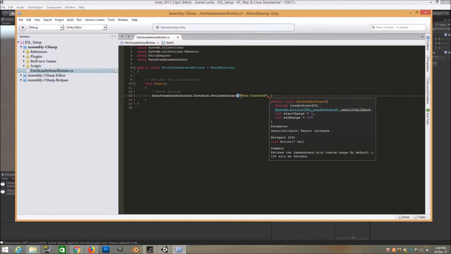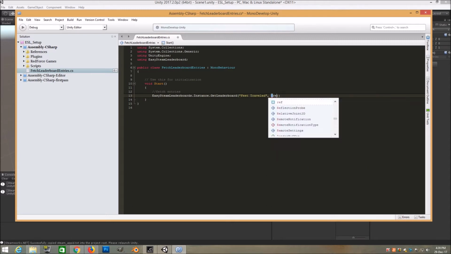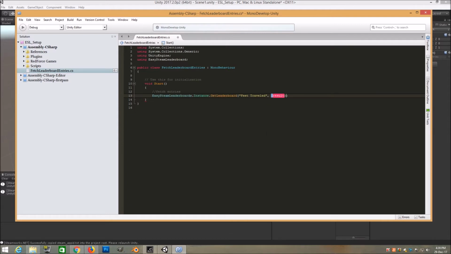You can use whichever leaderboard name you have in your app ID. So this is the leaderboard, and this is the result action, the result delegate. You get the result here, so let's name this result. You can name this variable whatever you need. This will have the result parameters and other data.